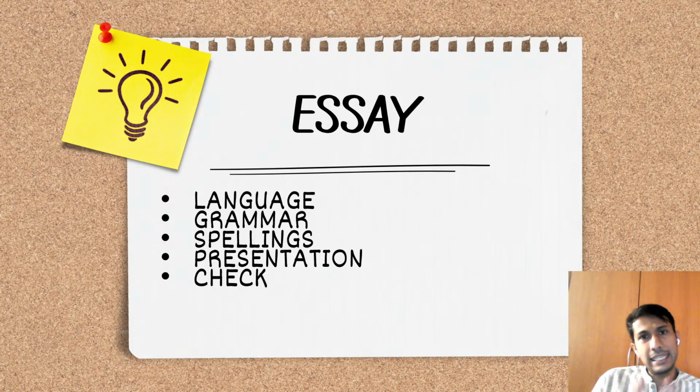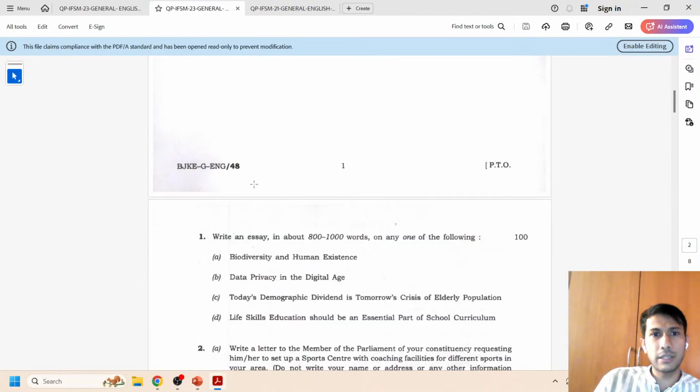So the approach to the essay is very simple. You have to write about 800 to 1000 words. 900 is better. Be very mindful of the word limit here. So keep an average. 800 is a little too less, 1000 is too more, 900 odd words should be sufficient. So the word limit becomes very important for this exam. Ensure that you don't write too much and ensure that you don't write less.